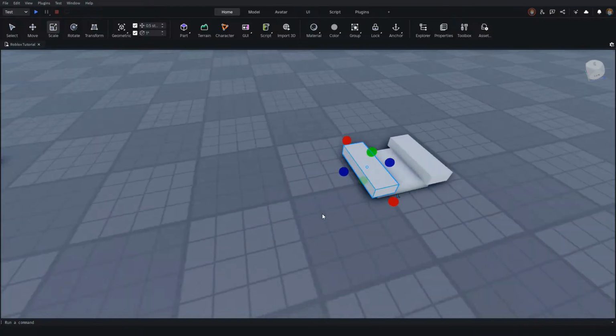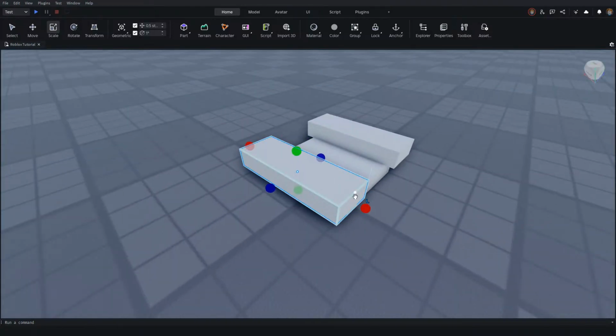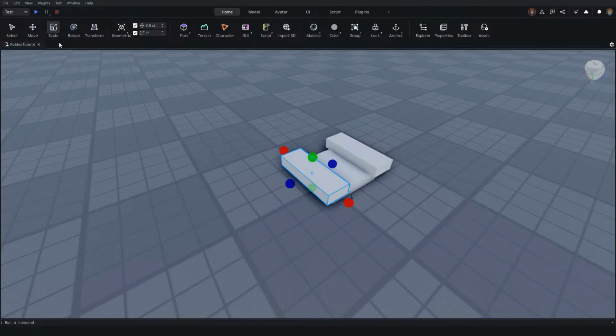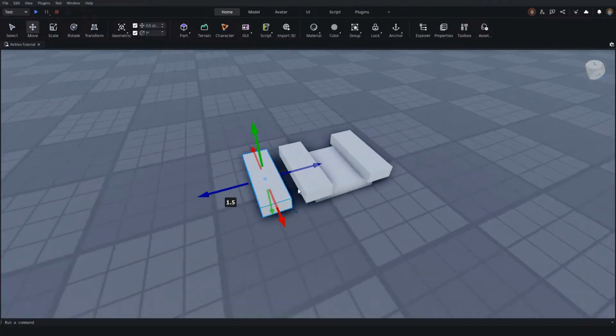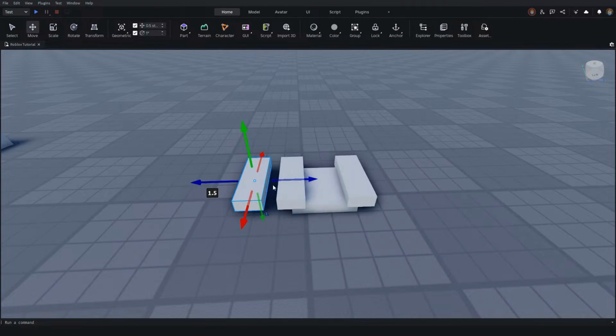But that's because it duplicated in the exact spot of the part. So if I click on the part and I click on the move tool and I move it aside a little bit, you'll see that there's two parts instead of one. And that way we can make the process a little bit faster and duplicate more and more.